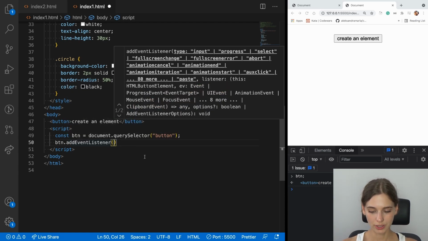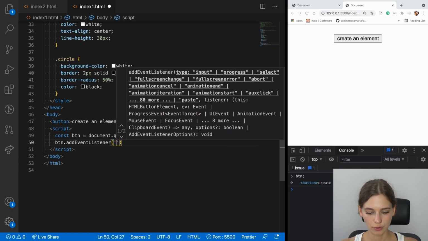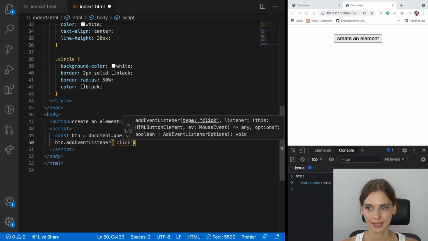In quotes, I'm going to put single ones, and click. If you put click, it's already a built-in event. You don't need to define it anywhere. It already exists and you can just use it. It's given to us from JS.